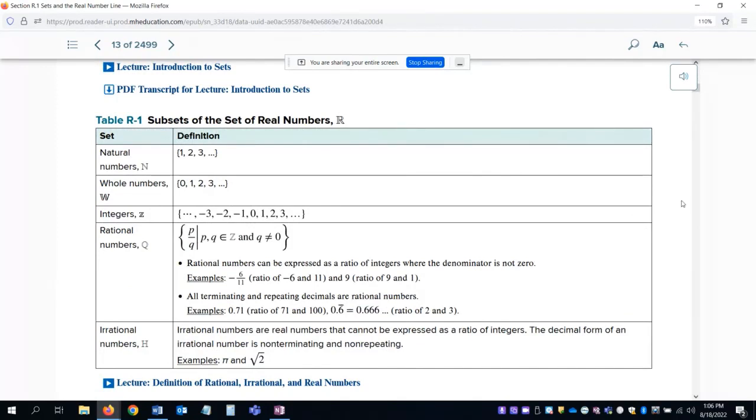So we have the way that they're doing the lists here, the way they're showing sets, is they're just starting up a pattern and then putting an ellipsis on each end. You have your natural numbers, and they're called that because they're also called counting numbers, right? 1, 2, 3, that's what we would use. Whole numbers is the set that contains all the natural numbers plus 0.